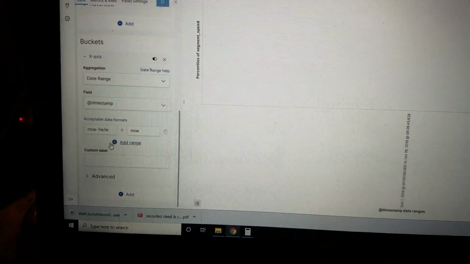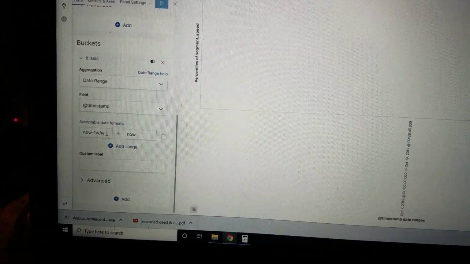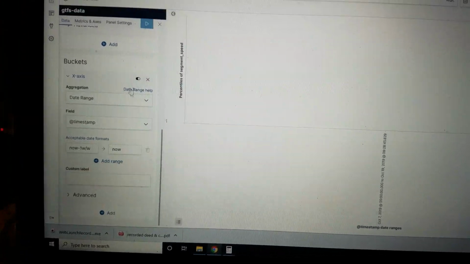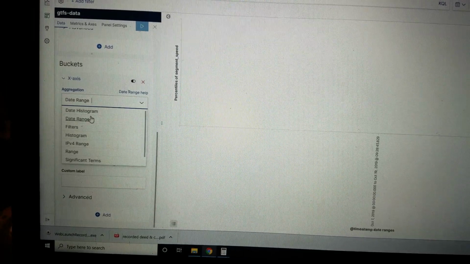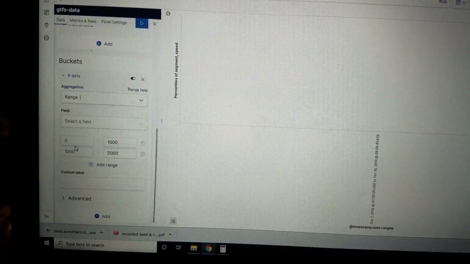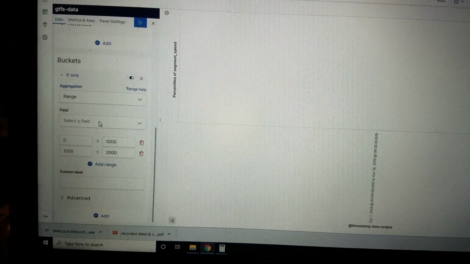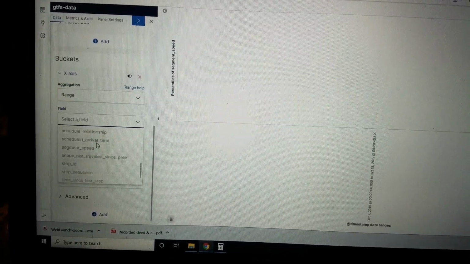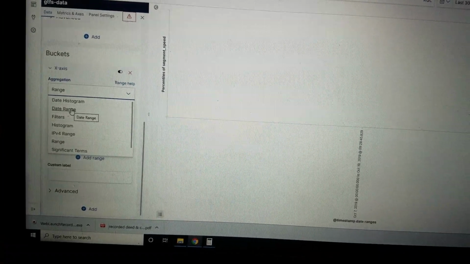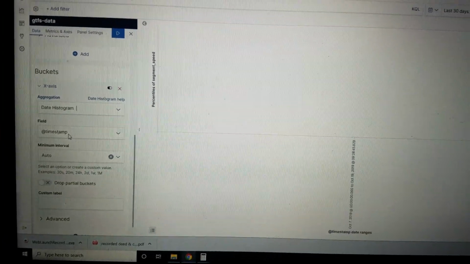Okay, so we want, oh, okay, this date range is just going to have you actually set that. So I think what we want is range, no, it's not that, not date range, maybe date histogram. Yeah, here we go.